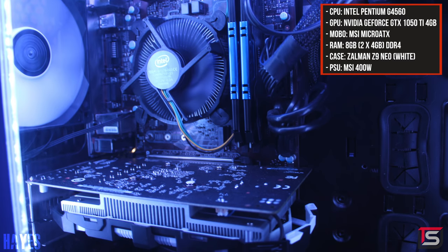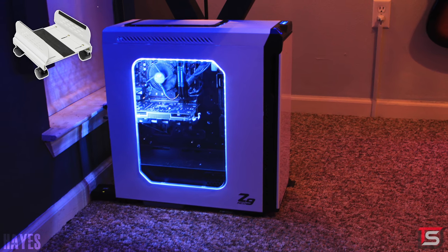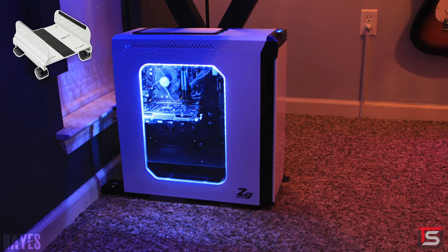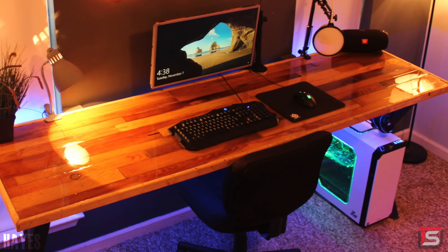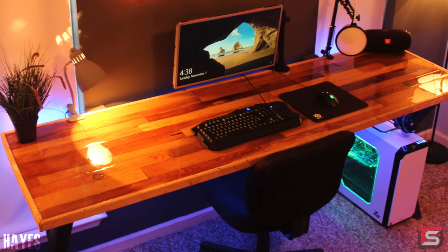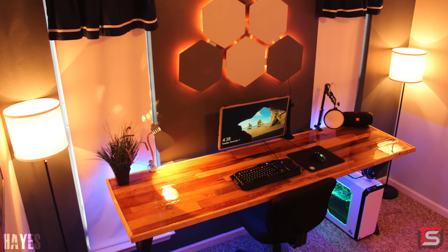Down here is the PC powering the setup and it's sitting on carpet — this is the second PC featuring a G4560 and a 1050 Ti. One thing I would recommend is a computer stand, which will help prevent dust and dirt from going inside your PC potentially damaging it, and it has wheels so you can move it around easily. I also feel like your desk is just way too big for the amount of things you have on there, but I guess you can call it future proof if you ever need to add additional monitors or upgrade to an ultrawide and add some bookshelf speakers. I really like those backlit hexagons that you built on the wall — very unique and definitely adds some spice. But very nice, and considering you're only 14 and on a budget, that's pretty damn impressive.